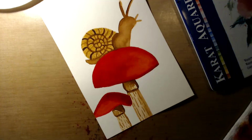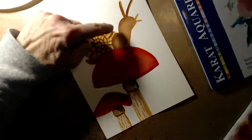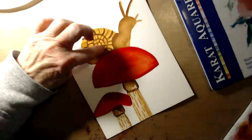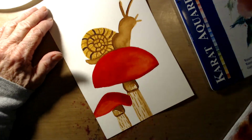Are we zentangling the shell? Well, yeah, we actually did as much as we're going to, and then I'll add a little bit of brown to the outline, but that's probably as much as it's going to get. I might add a little bit more shading in there, but that's about as good as it's going to get.